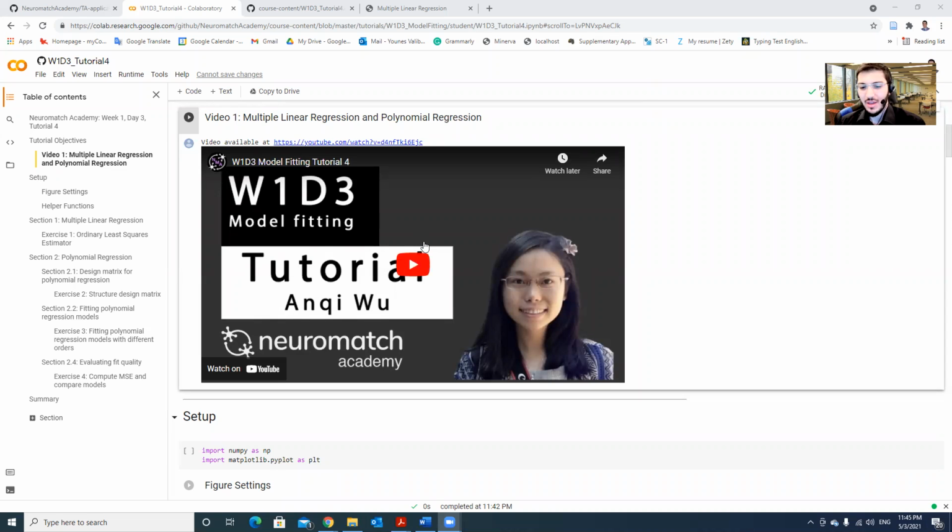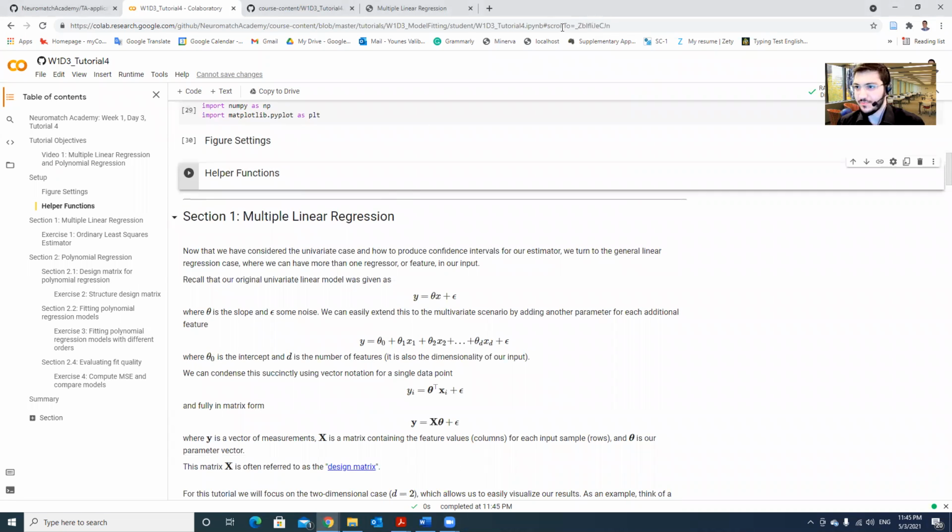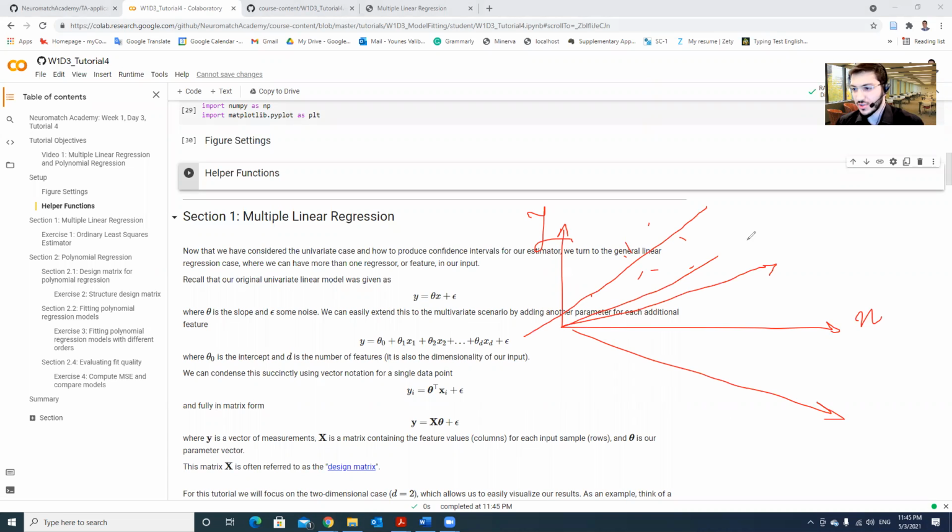Today, we are going to study multiple linear regression. This is a model which helps us to explain multidimensional data sets. For example, in a simple linear regression, we have one-dimensional data sets. For example, my data is only composed of one dimension, and I try to fit a line to my data set. But if my data set is composed of multiple dimensions, for example, it is a genome with thousands of genes, so it has thousands of dimensions, I need a multiple linear regression model to explain my data sets and to be able to fit a line or a plane to my data.